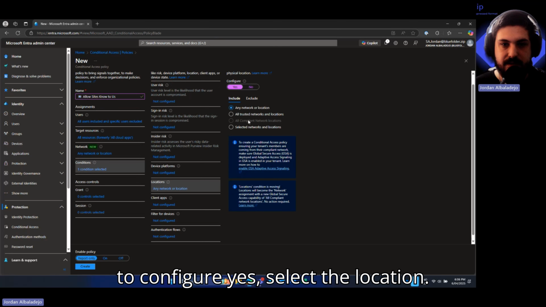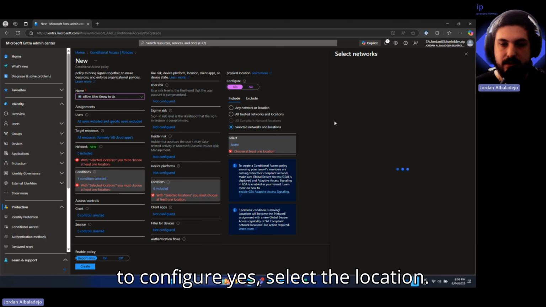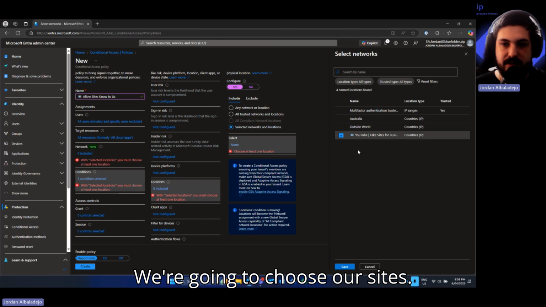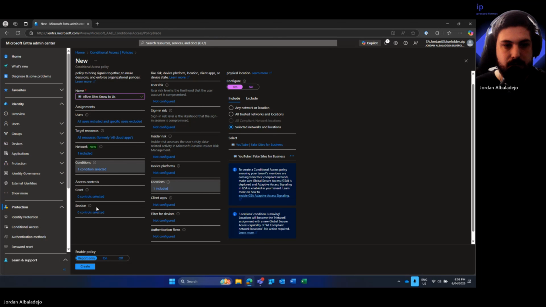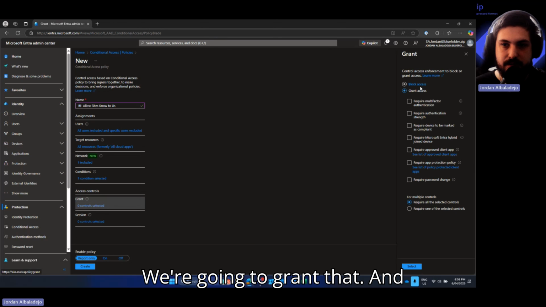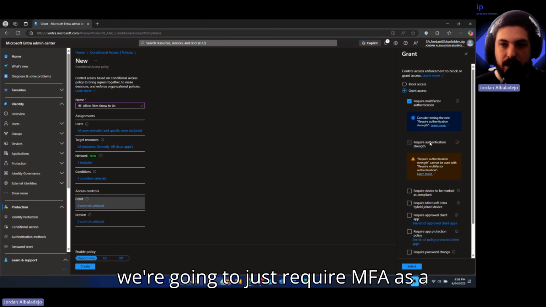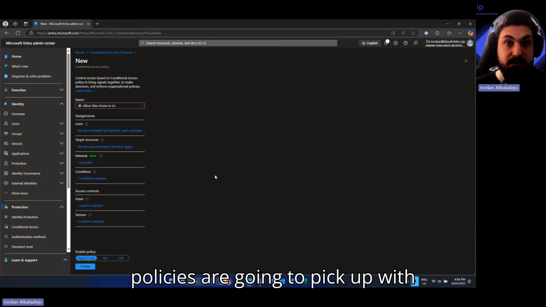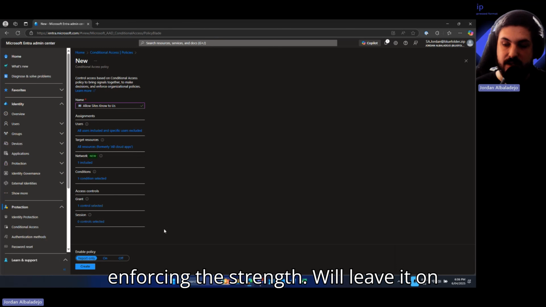We're going to configure yes. Select the location. We're going to choose our sites. We're going to grant that. And we're going to just require MFA as a minimum, as the other conditional access policies are going to pick up with enforcing the strength. And we're going to leave it on report only.